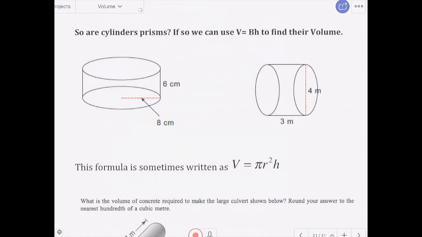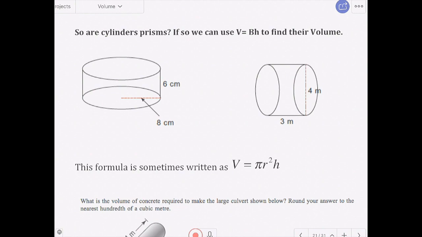All right, so on to our central question for today. Are cylinders prisms? Well, cylinders are also referred to as cans. They're called canisters, pipes. Those are all examples of something that's called a cylinder. But so are cylinders prisms? Do they have parallel bases? Are the bases congruent to each other? And when you slice into a cylinder, do you get exactly the same cross section?